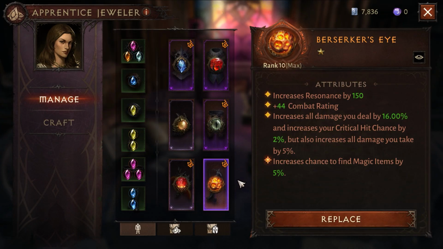So the first gem is Berserker's Eye, the ultimate 1-star damage gem. At rank 10 it increases all damage dealt by 16% and we also get 2% critical hit chance. As you can see, it has no conditions. It's always active, boosting primary attack skill damage, minion damage, and also increasing the damage of gems like Everlasting Torment. It does come with a drawback of increasing damage taken by 5%, but the damage boost is well worth it.